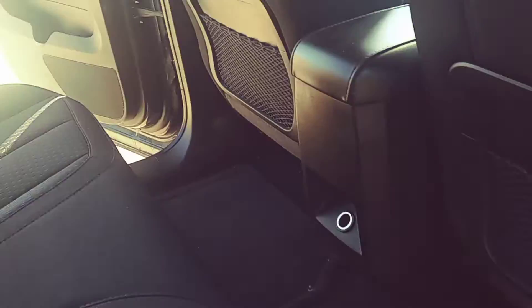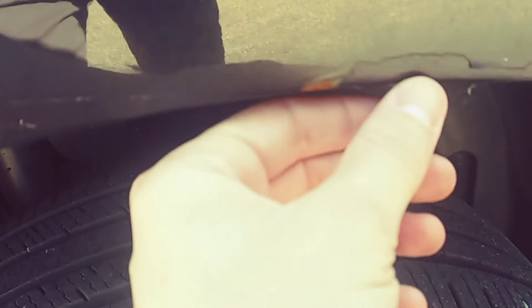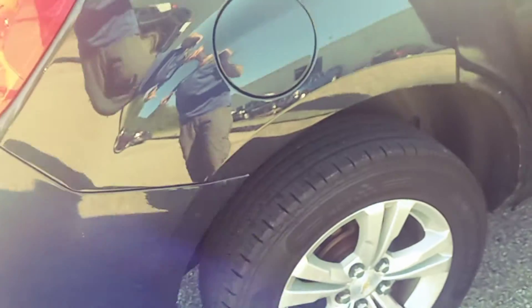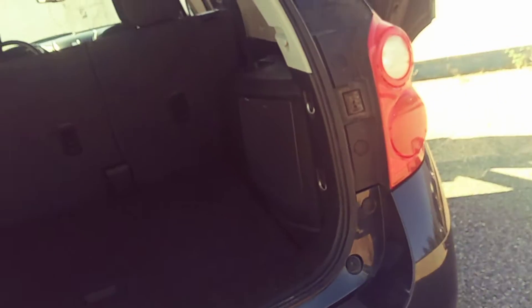And here's the back seat — the carpet, everything. I'm impressed for a seven-year-old Equinox. This one looks above average for its age and mileage. It's got this little spot here of touch-up paint, where it looks like some of the paint peeled. That sort of stuff we do price into the car to account for the condition — little spots like that that you're just going to have on really any used car.